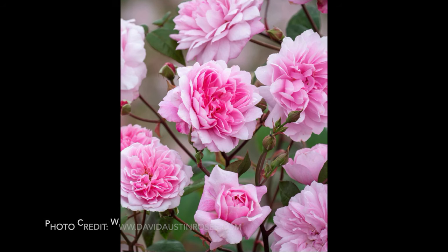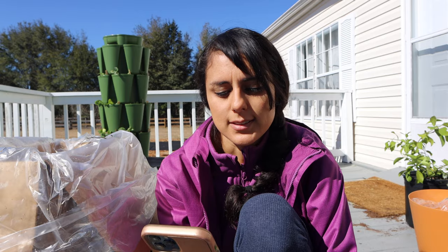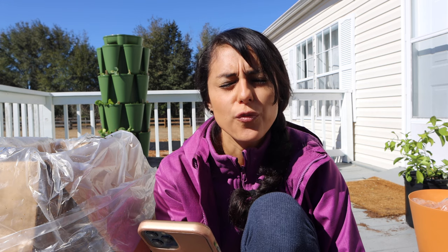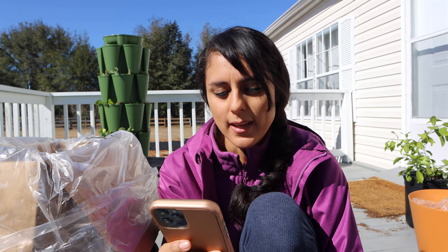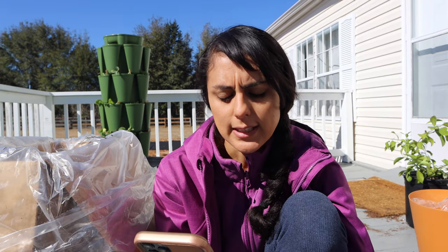The next rose I got is also a climbing rose, and I don't know if I'm saying this right, but it's called the Mortimer Sackler, and it's a climbing rose, also best for flowering and best for health. It's a light pink rose, and it can go up to 12 feet high, and its bloom size is like a medium. It's a rose that has soft pink flowers. It has an old world fragrance with hints of fruit. That's what the website says. And like I said, it's great for exceptional health and repeated flowers as well. So that's the Mortimer Sackler.